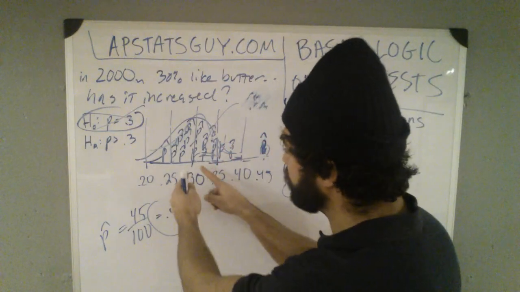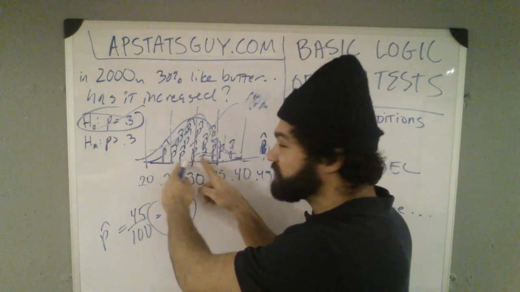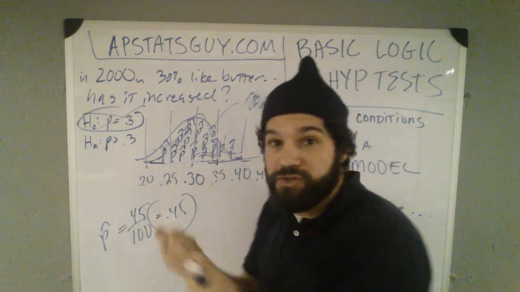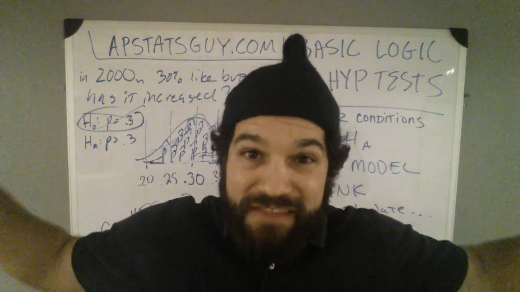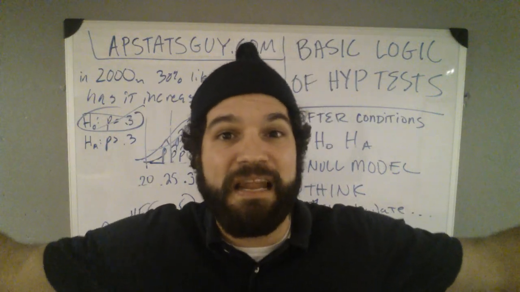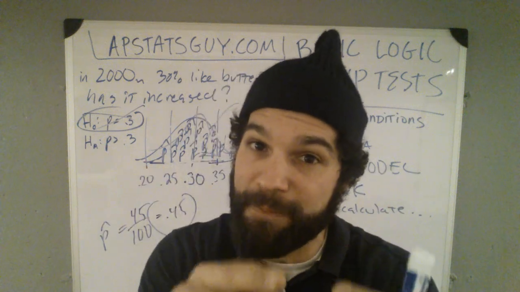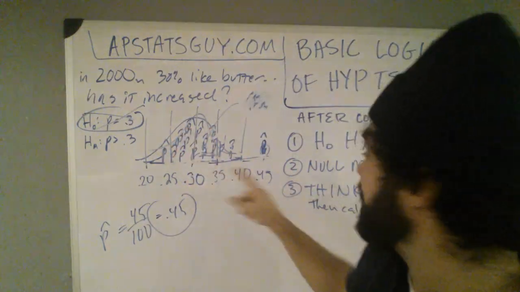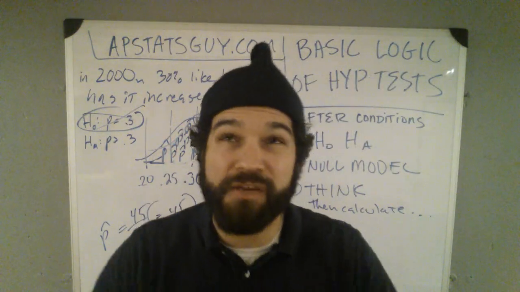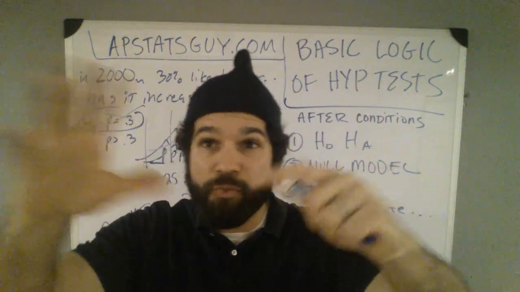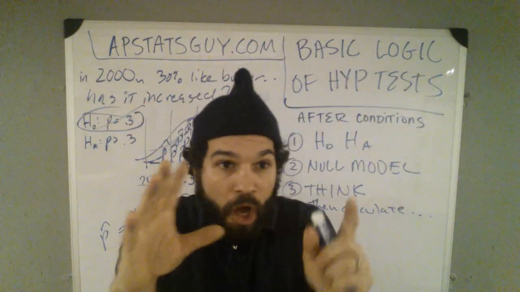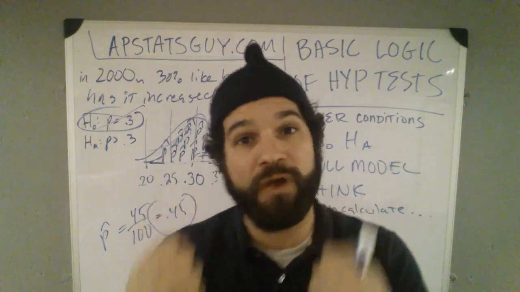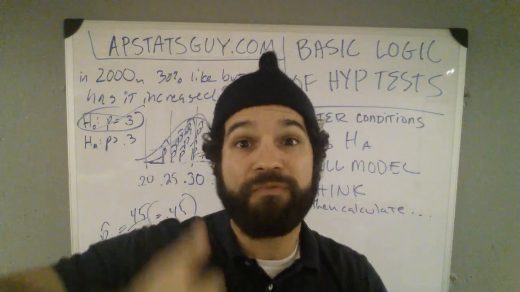So the null model shows you what happens. Once you get beyond 2 standard deviations, that's unlikely. It's statistically significant because it was unlikely to happen randomly if the null were true. Okay, so that's the big step. It's the null model. Draw it, because if you see it, you go, okay, here's where I'm expecting my p-hats to land. Whoa, that p-hat's way out there. That was unlikely to just happen randomly. So unlikely to happen randomly, I don't think it was random.